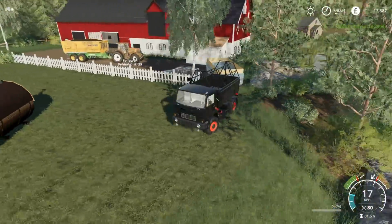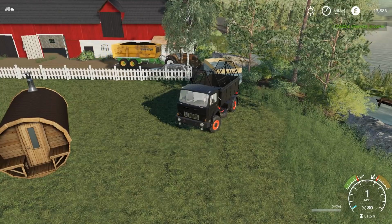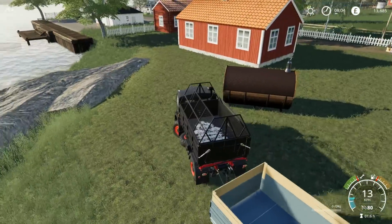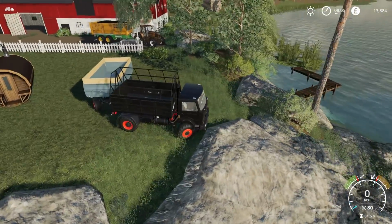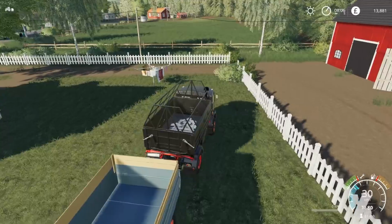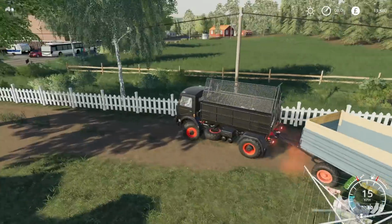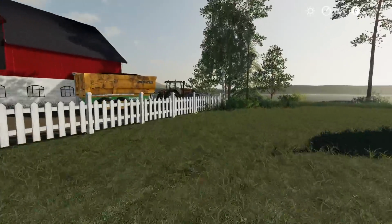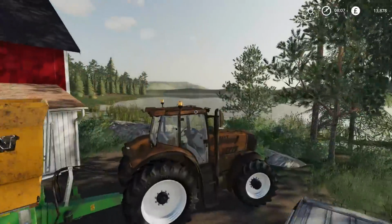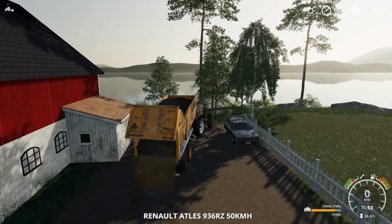Right. Stop the follower. No, stop! There we go. And yes, we need to turn around. I didn't realise you could actually just go straight through here. Mind the washing line. Yeah, they probably wouldn't mind us driving over their lovely lawn with tractors, but they would mind if we took down the washing. Right, this should be a much faster tip.